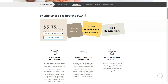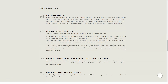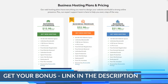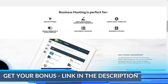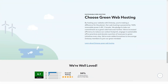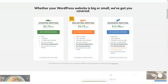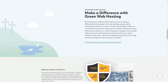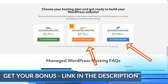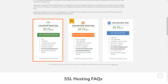Every hosting plan with DotEasy comes with cPanel, which means that more experienced users can start immediately. cPanel will allow you to upload your website through their file manager or even use FTP if you prefer. You can install WordPress or several other applications through Softaculous, which remains the same no matter which plan you choose. However, what will change is the pre-installed website builder option you get. The starter package includes a starter version of the website builder, and the two unlimited plans get the professional version. To get the eCommerce website builder, you have to choose the business hosting plan, which at $24 per month is significantly more expensive than their general hosting plans.